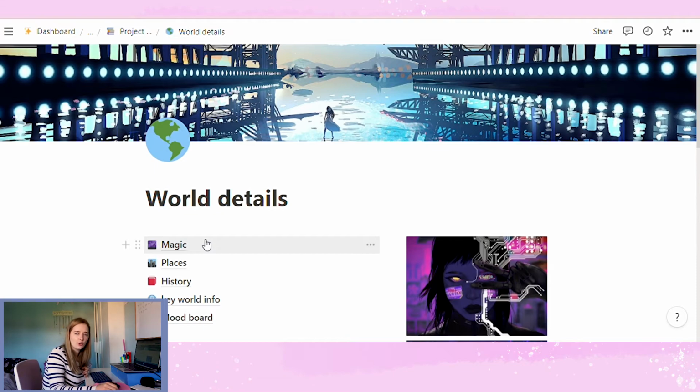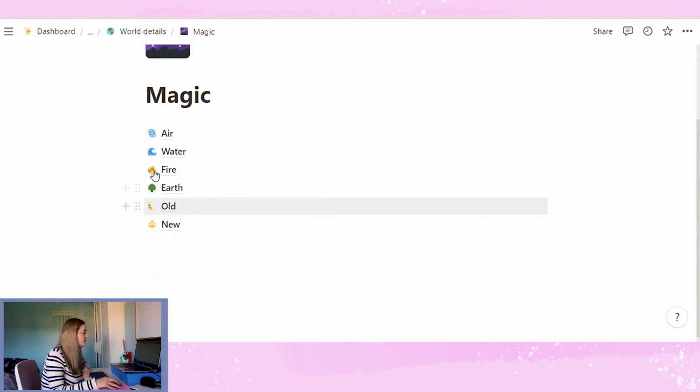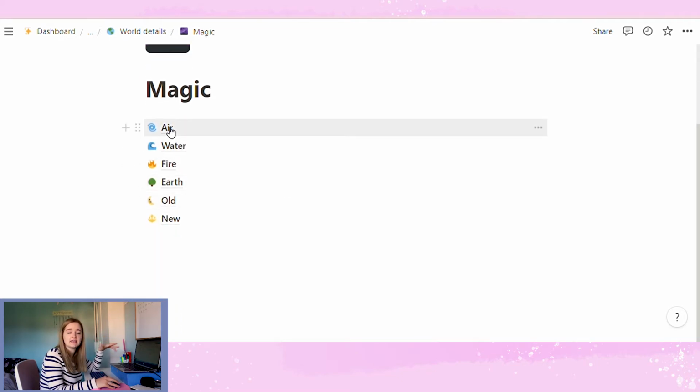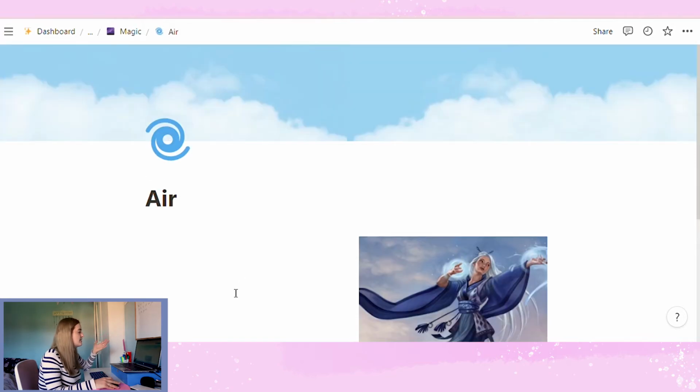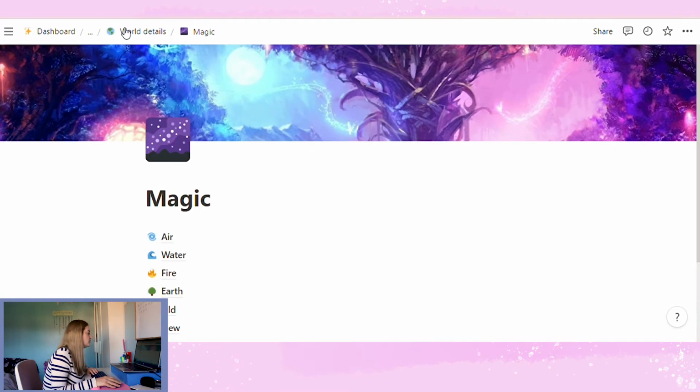Now, this doesn't work for the Amy and Tom story I'm talking about, so I've just kept what I have for mine. I've taken out a few bits. But for example, I have a page for my story that I'm talking about now, a page called Magic, and then I've split this down into the categories of the certain magic that's in my world. That might not work for the story you're telling, so you can get rid of this completely, or you can keep it and adapt it. So what I like to do is I've got air, and then I write in key information about their limits, the powers that you can do, what point it has, what effect it has on the body, and so on. Break it up into whatever you want.